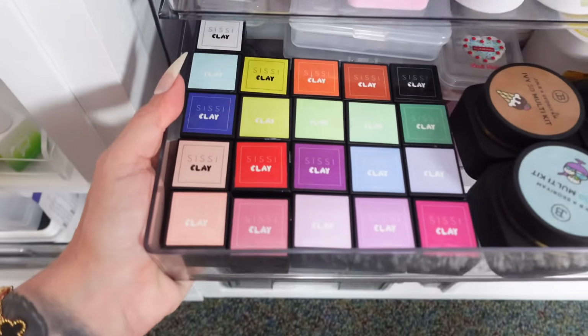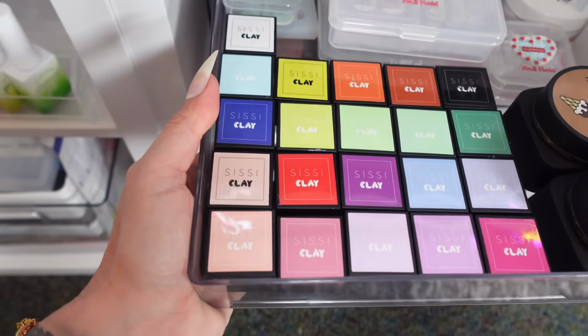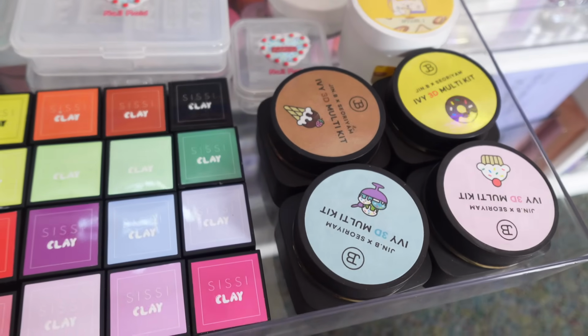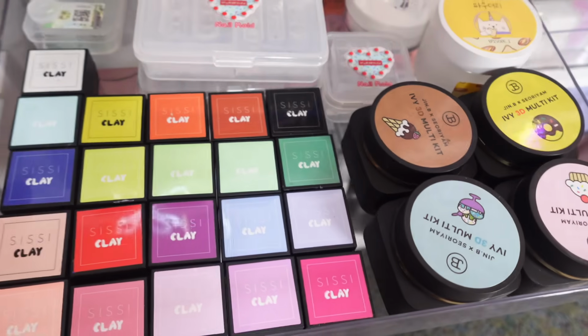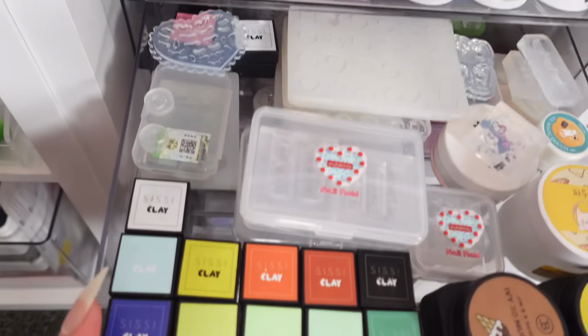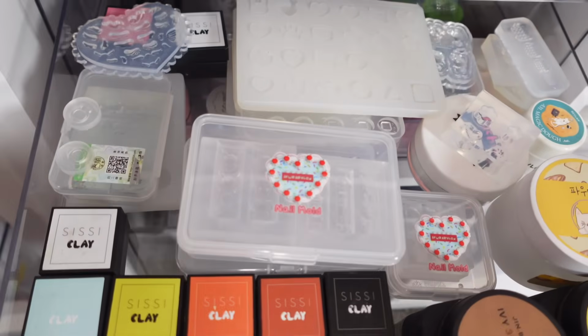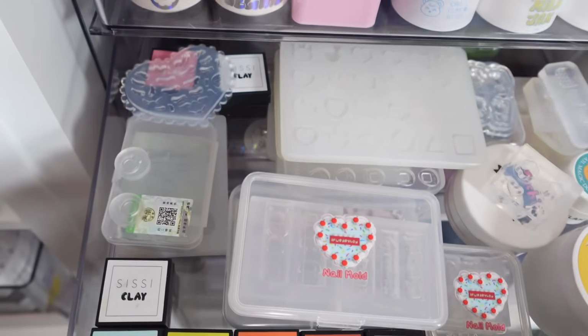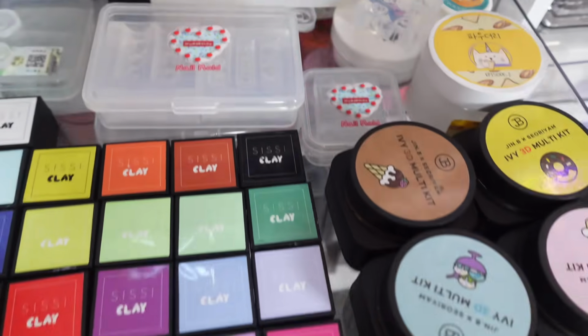Alright, down here I've got the Sissy clays, those are really good, and then the Jinbi quad clays, those are also, all of these clays are really good. I don't need to keep saying it. And then lots of molds by IFW Babylon. She makes really good ones. And then the rest of them are mainly from AliExpress. I find really good ones on there.